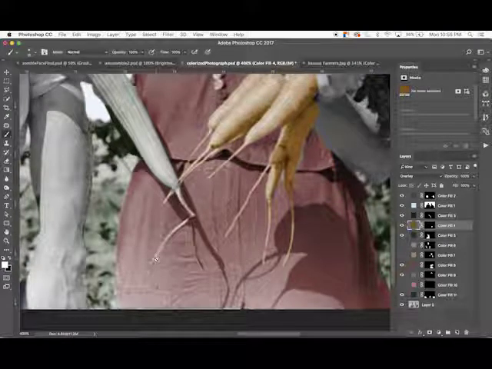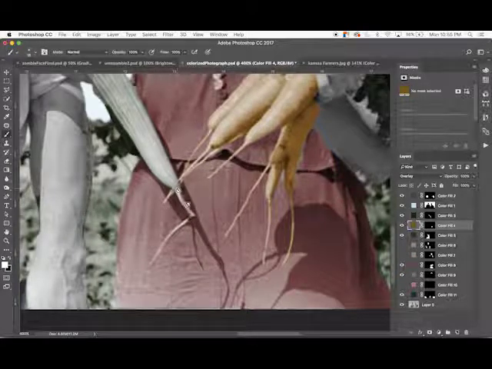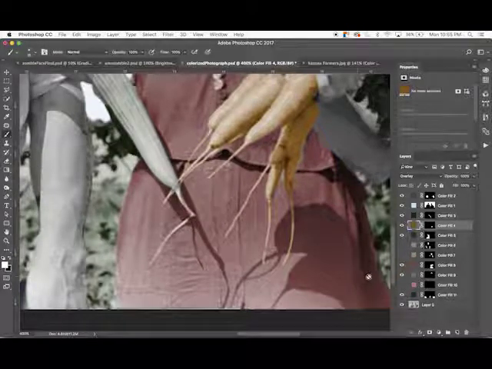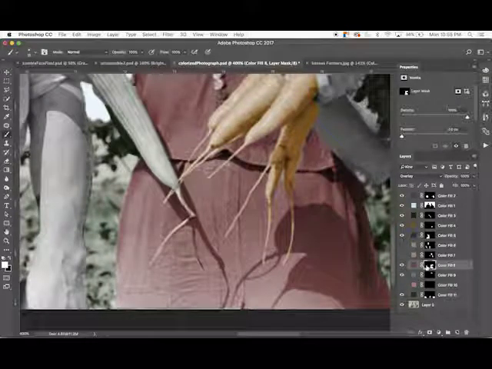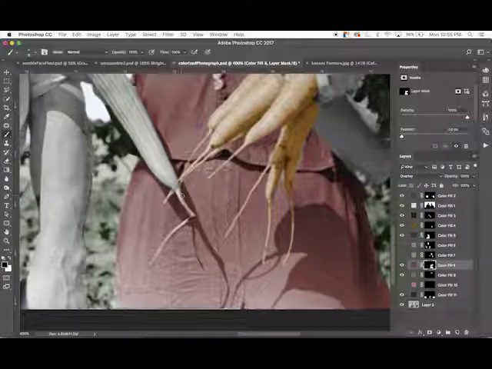If this ever happens, you can change this after the fact. The quick select is not going to ever be able to choose something that skinny. It's not that fine. So what I'm going to do is come onto the layer that has the red, and I'll just make sure I'm on the mask. And then using my mask paintbrush, remember paintbrushes always control masks, I'm just going to go through and switch this out so that I'll paint it black and it will no longer be red once I do that. So if I come in here, it's going to paint this back to being black and white. It erases the color from the photo basically.